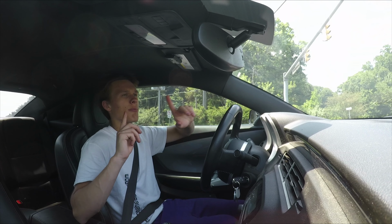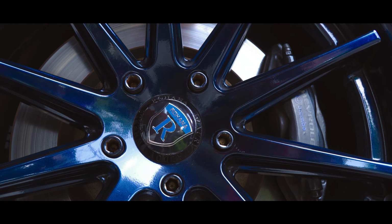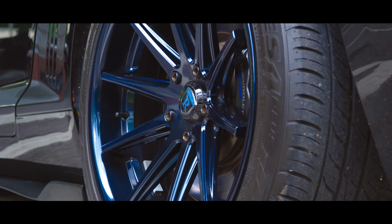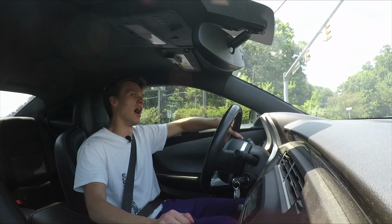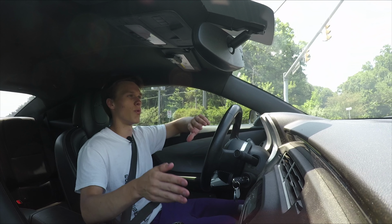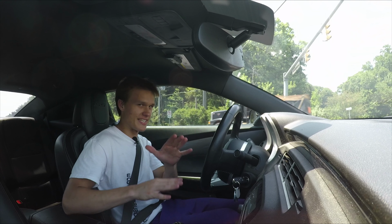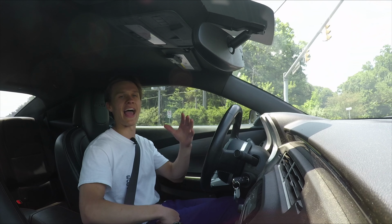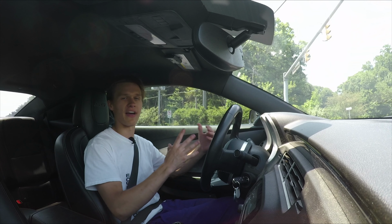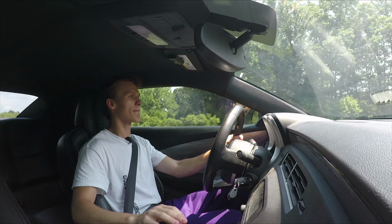By the way, the rims on this car, before I forget, I might be completely off, but if I'm not mistaken, they are Zamora RC10 rims. And they're in, I think he said it was called laser blue, midnight blue. But man, does it look good. He's a fan of blue and he didn't want to go completely murdered out. You can only see it in certain light, but it has a very cool contrast between the matte black and the gloss black. And then you've got these wheels that really stand out in the sunlight at certain angles. I love it.